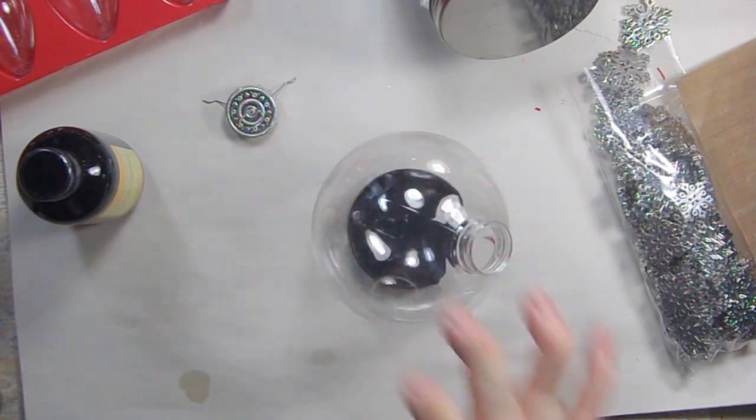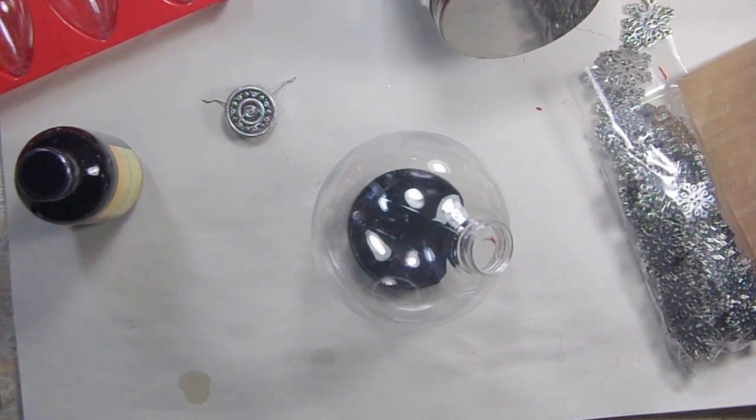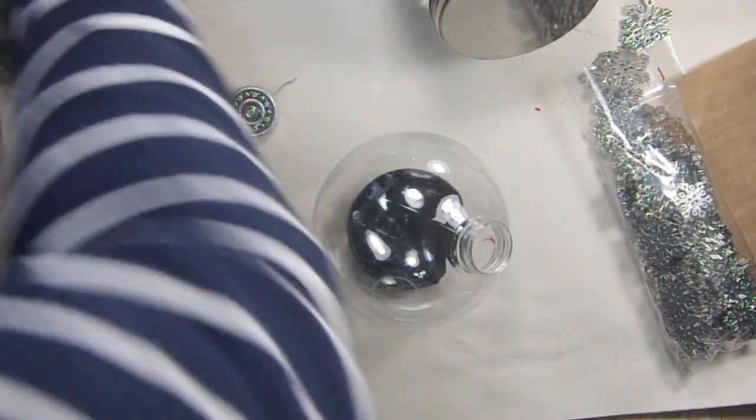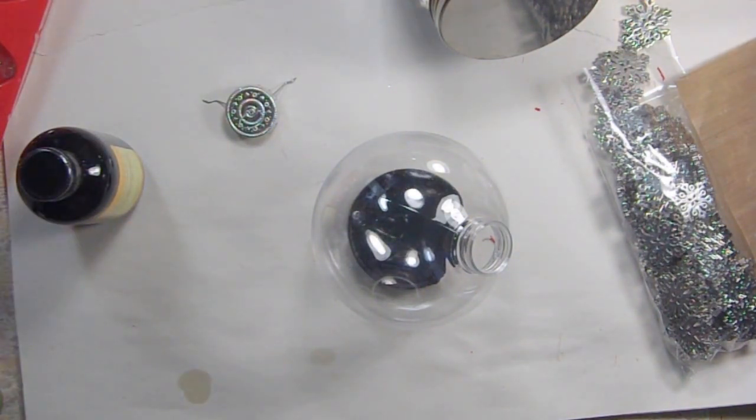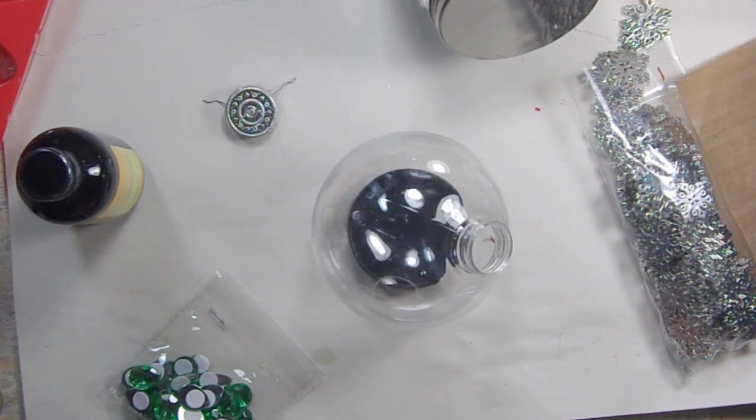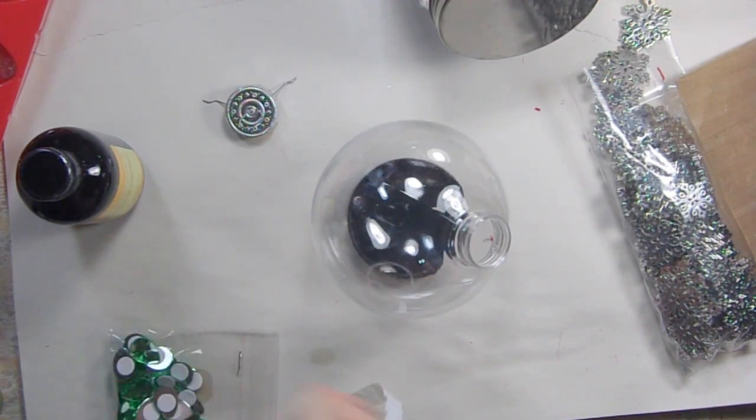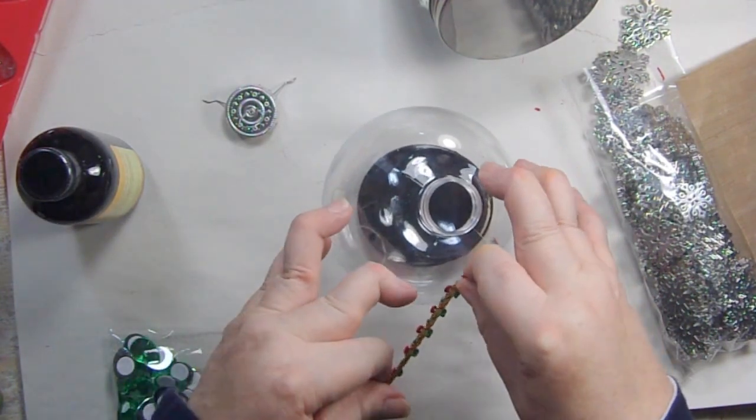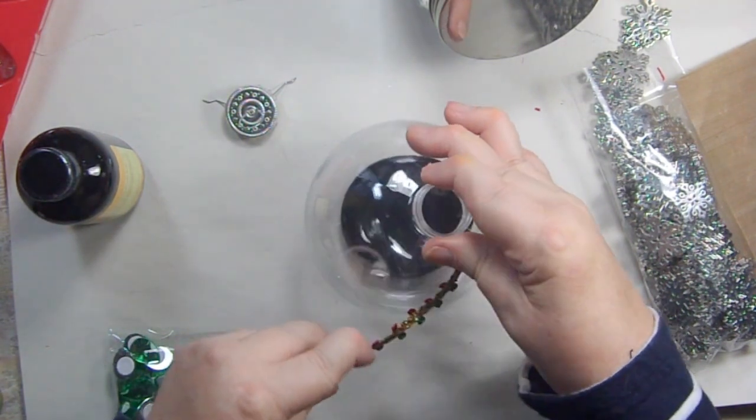Now I'm going to decorate my ornament. I'm going to set it in the lid to the bath soak so it will be flat on a surface. I also bought at the Dollar Tree some decorations, which of course I have right here. They're green, teardrop shaped, and I thought they would be pretty around the top of the bowl. They do have their own stickers on them. I have this, it was in my stash, I don't even remember where I got it.